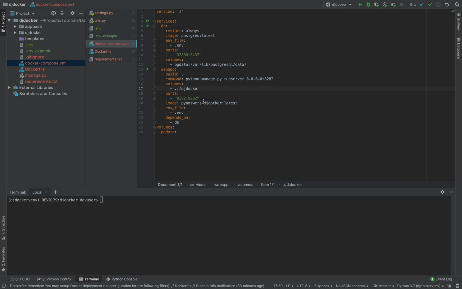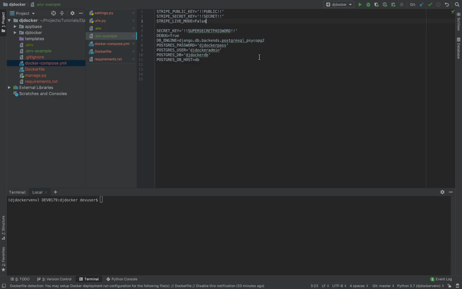I'm going to push this up to GitHub with the example .env file. So all you need to change is the secret, or you can leave it the way it is, since it's just going to be in the environment. So with that, you just clone the application, go to the folder inside this dj docker, and run docker-compose up, and you should be able to spin up exactly the same application. Then from there you can start building.